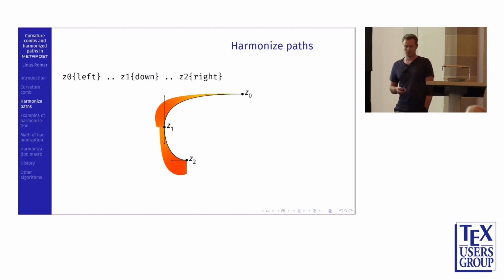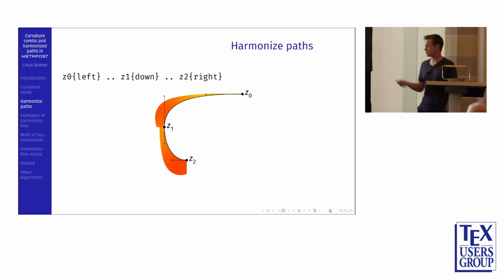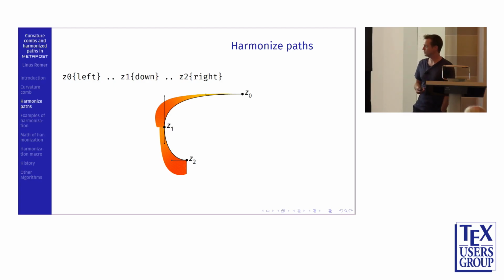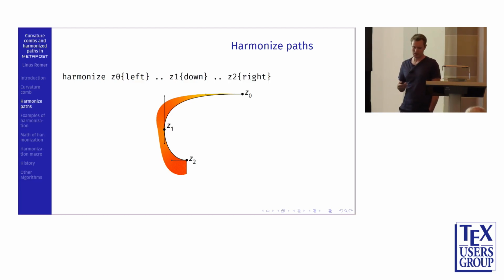And if you fix directions, so here the direction in Z1 is fixed, that it must head down, MetaPost has no way to optimize curvature, and things often get worse when speaking about the curvature change in the connecting knot. So Z1 here has non-smooth, well, it is smooth, but the curvature is not continuous.